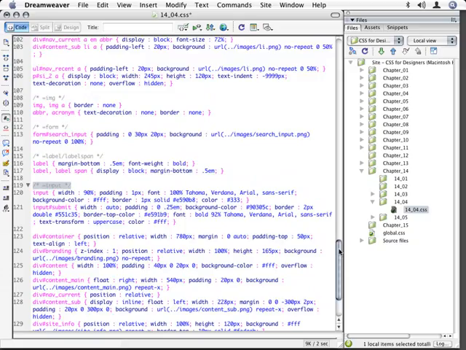Now, it's also important to remember that we can use CSS shorthand properties to minimize the amount of CSS that we need to write. So, for example, here on this form with the ID of search input, we're combining all the background properties into one declaration. For example, the path to the image, followed by its repeat property, and then its position. So it's important to use shorthand as much as possible to squeeze every byte out of the CSS file.